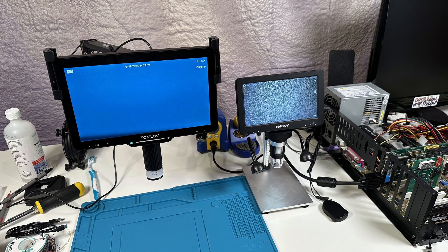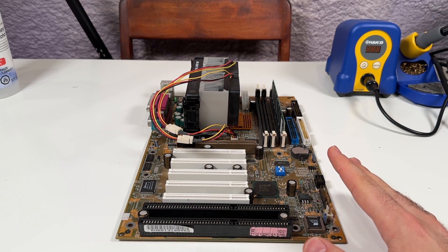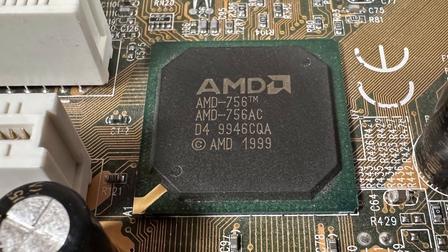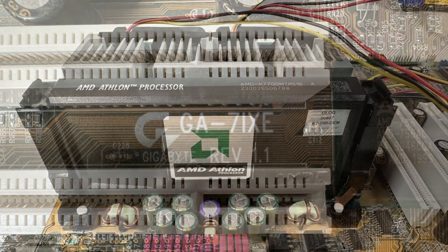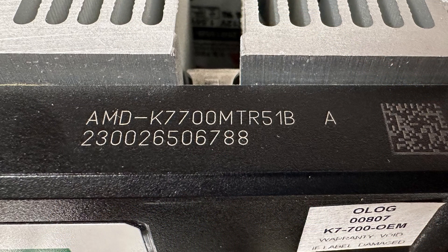I'm pretty impressed by the DM501 Pro so far, but it's time to put this thing to practical use and see what it can do for an actual repair job. I think it only makes sense to give it a try on a full-size ATX motherboard. In front of me is a Gigabyte GA7IXE — this is an AMD Slot A motherboard based on AMD's own Iron Gate chipset. Slot A boards like this one are somewhat rare nowadays, and they're made for the original cartridge-based Athlon CPUs, as opposed to the more common Socket 462 varieties that came out later. This board came with a 700 MHz AMD Athlon CPU — specifically the 180 nanometer Pluto variety, with 512 kilobytes of L2 cache on the cartridge running at half the CPU frequency, so 350 MHz.